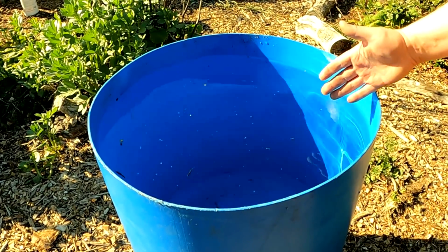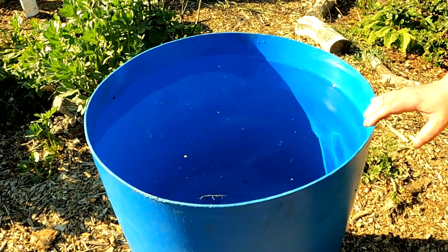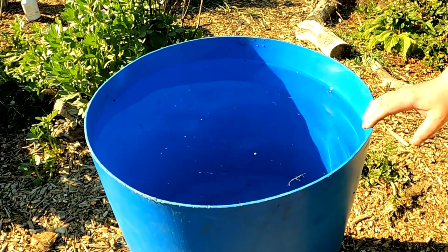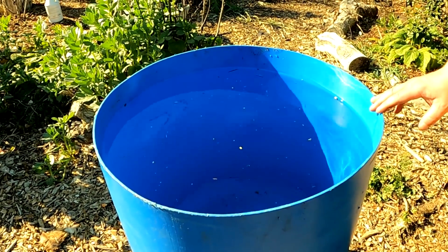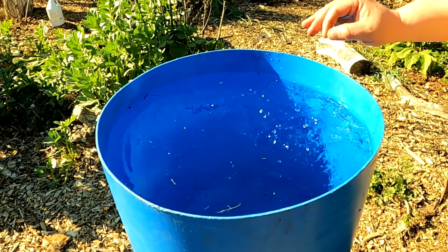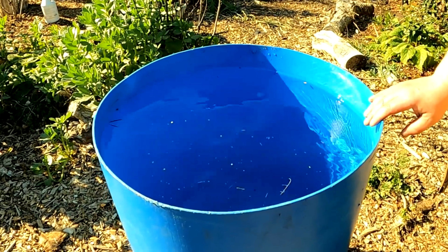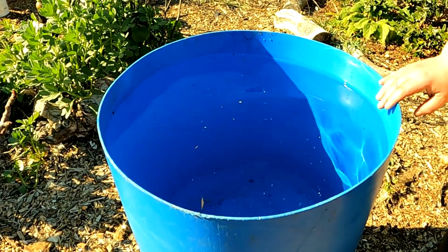Now, if the water source that you're utilizing came from the city, it's tap water, chances are it contains either chlorine or chloramines. And although that does a great job bringing us bacteria-free, safe water right to the tap, when it comes to utilizing this water in the garden, it can have a detrimental effect on some of the beneficial bacteria and soil microbes. But I've got an easy and quick solution for you.